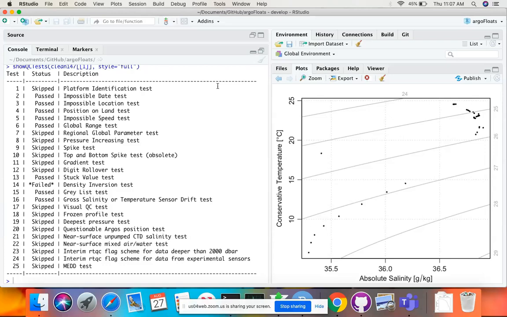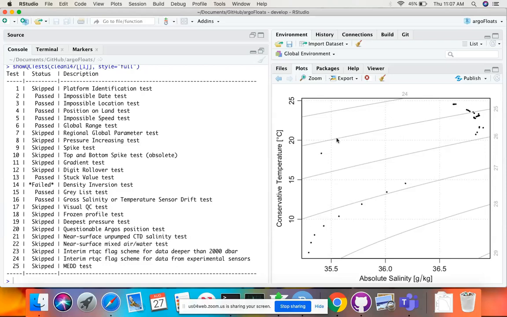The spike test was skipped. That's the thing that says, is a point quite different to the points above and below it? That test was skipped. Well, I think if they had performed that test, Jamie, is there a chance you could move your mouse and circle around the point that I keep thinking about? Yeah, for sure. I would say that if they did a spike test, that would show up, because the one that was immediately above and below it was clearly in the rest of the cloud. So there was a real big jump in temperature and salinity compared to its neighbors.